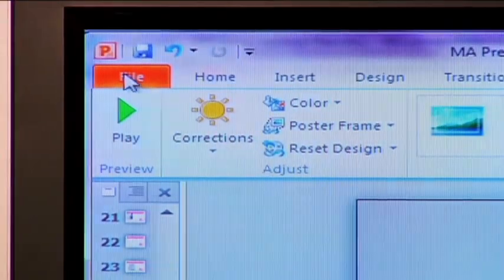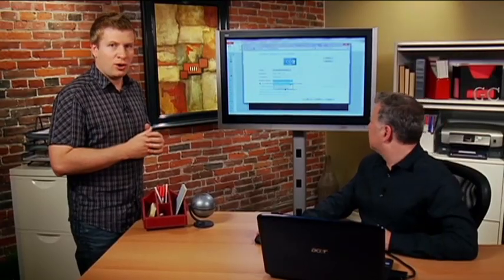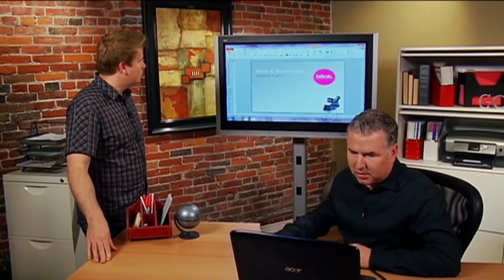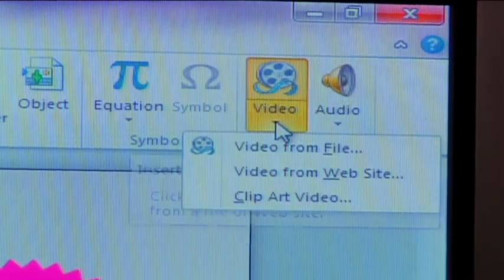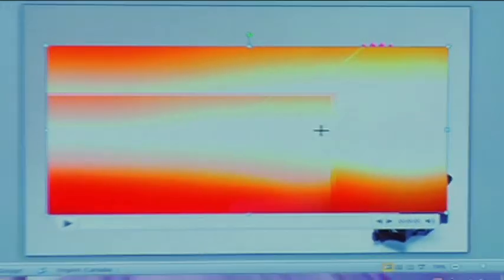Another feature that I really like in the new PowerPoint is working with video. Well, video makes your presentation so much more impactful. It's a tool that we all have access to these days in a number of different ways, both online and on your hard drive. So we're going to show you how you can actually incorporate it into your slides. We go up to the Insert menu just like before, but now we've got a few extra options here. I can get the video file right up onto the presentation, size it down.